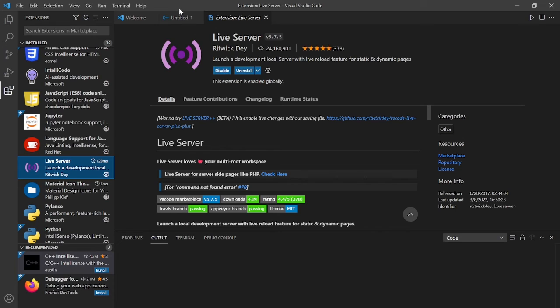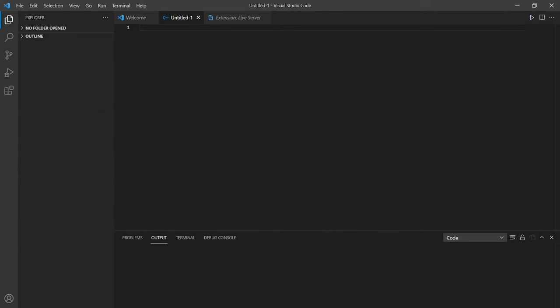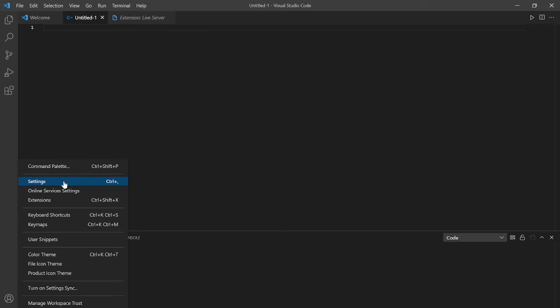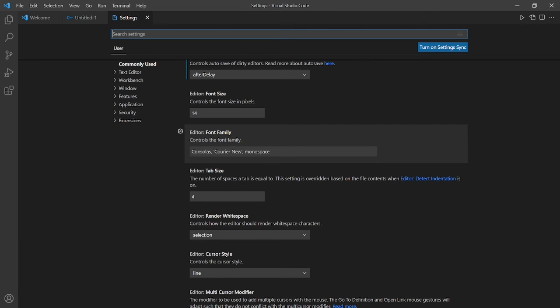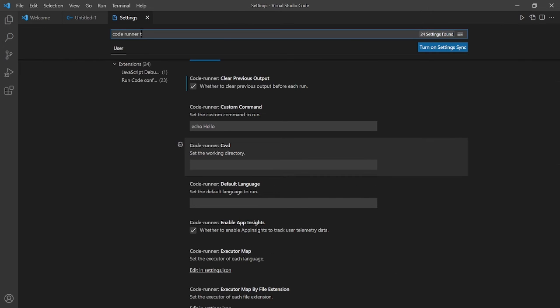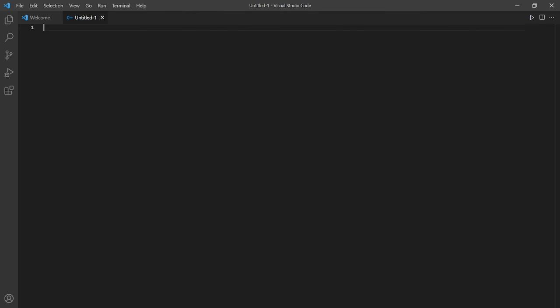After that, close it, and you can slide it like this, and go to settings and search for Code Runner Terminal. It will be like this, and you have to check it. And after that, you have to close all. After closing all, you are ready.